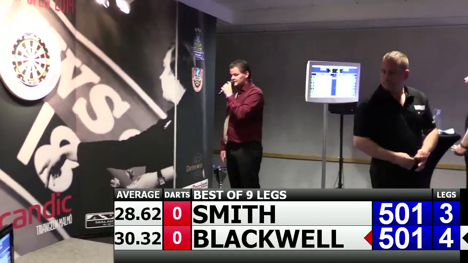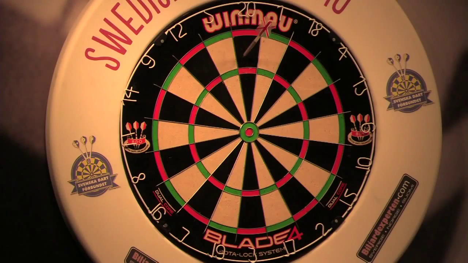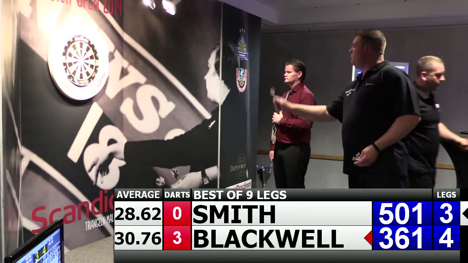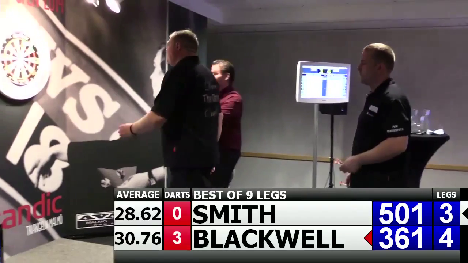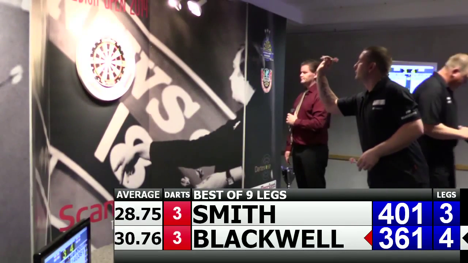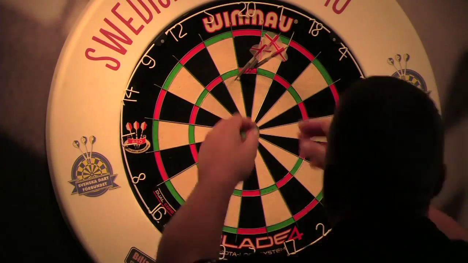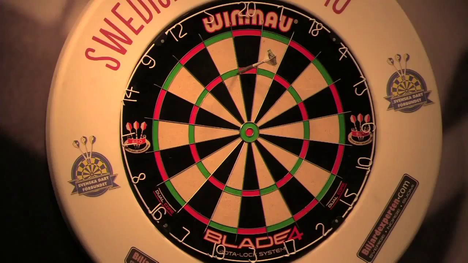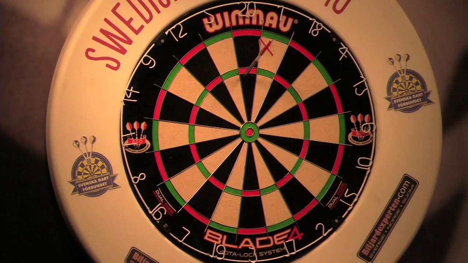And the eighth leg, it's Pip to throw first. Game on. One hundred. 125. 95. 100.